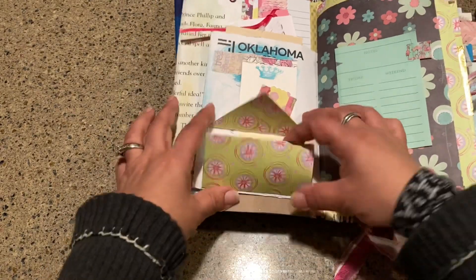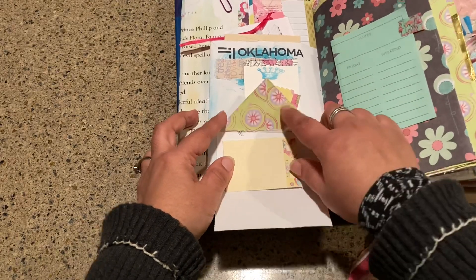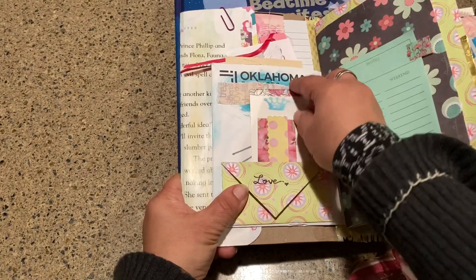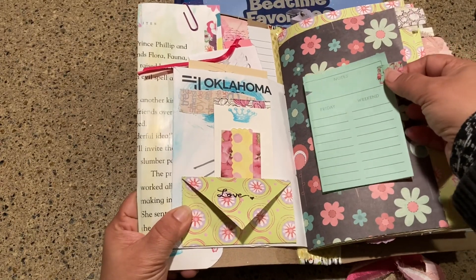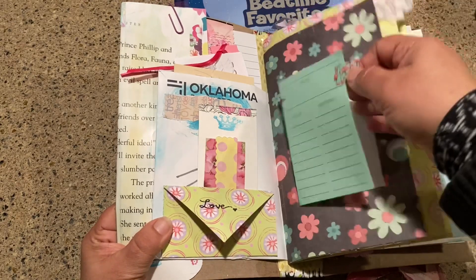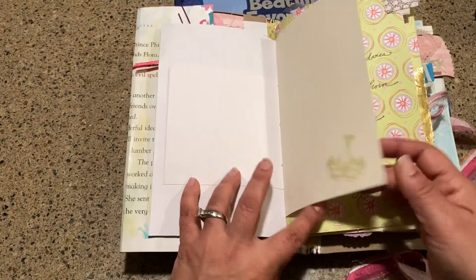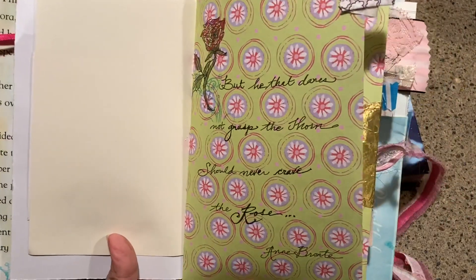This one is a fold-down envelope and I got the idea from Treasure Books. It's really easy — you just fold this up and then I have a little surprise in there, and then a few tags here. I left the Oklahoma reference just as a nod to where I live. I like putting tabs wherever, and I have these pull-throughs — so it's just a calendar page, scrapbook paper, a card, a stamp page. Then I decided to do some art in this one because it's Sleeping Beauty.